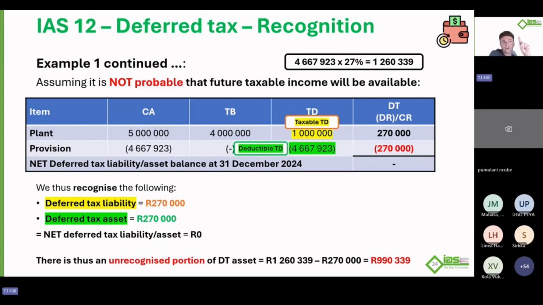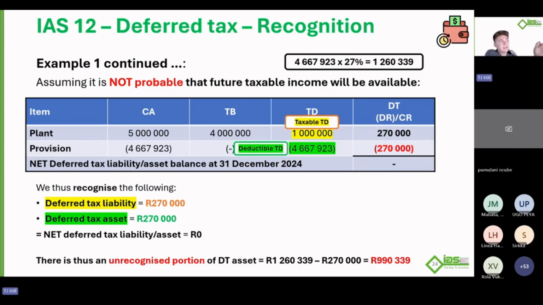So two things. The first thing is, next year you first do your current tax calc, where you look at how you are using that assessed loss. And you'll see what happens there. If there is still a balance left over on the assessed loss, you will take that balance to your deferred tax calculation. You'll put it here and think about it here too, right? And you ask yourself the question again from scratch.